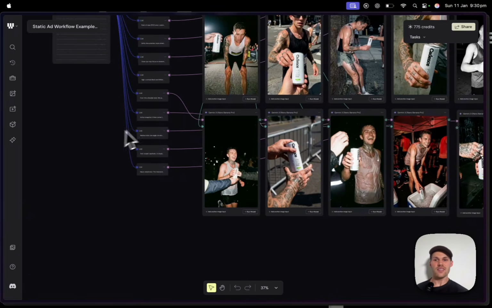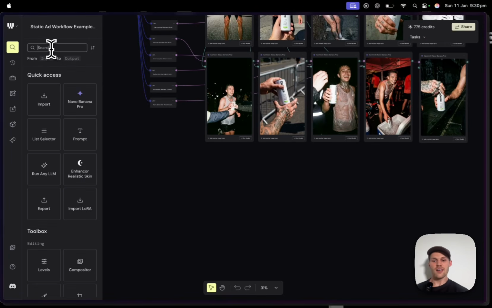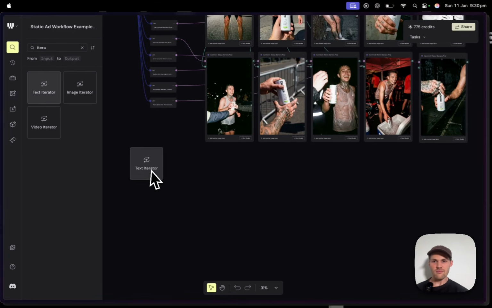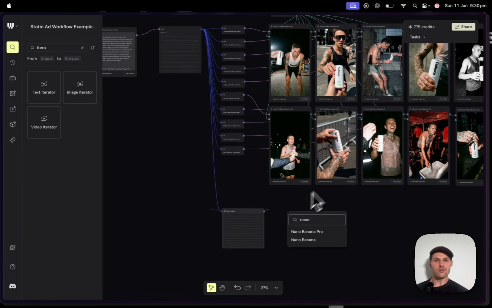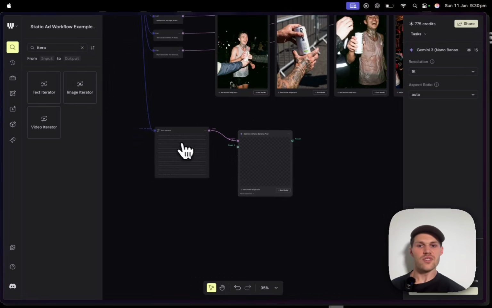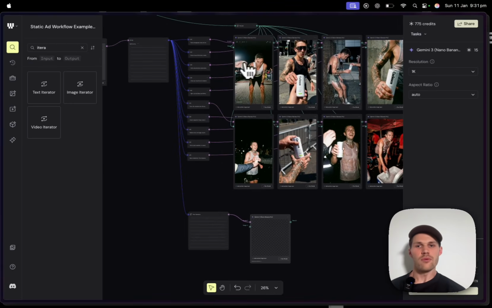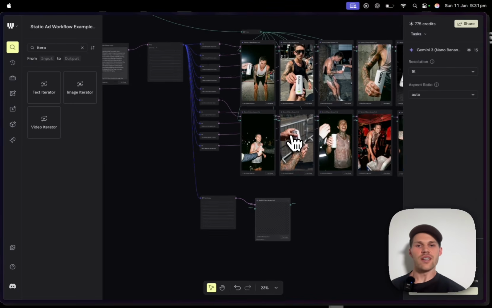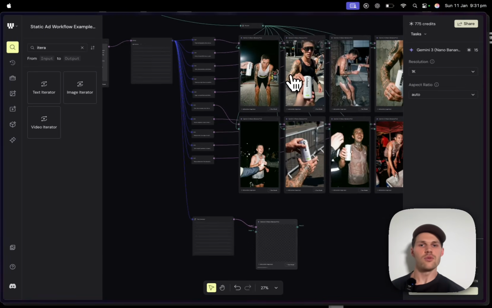There is an easier method here you can use if you do want to play around with it yourself. You can use an iterator and then hook that up to the array like so, and then hook that one up to Nano Banana Pro. This pretty much will iterate over the entire list of prompts and output them all in this one node, so you don't need to separate them all out and hook them up all one by one. The reason I do it like this is because I like to see the list of prompts and all the outputs separated just to see which prompt led to which output.